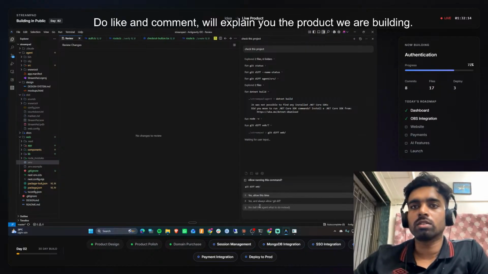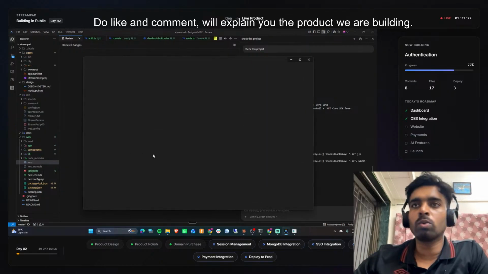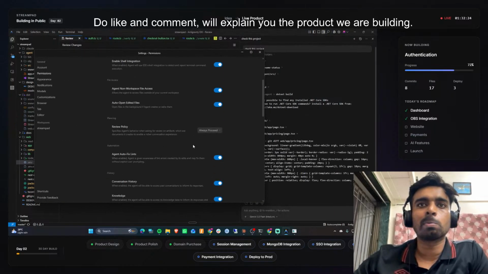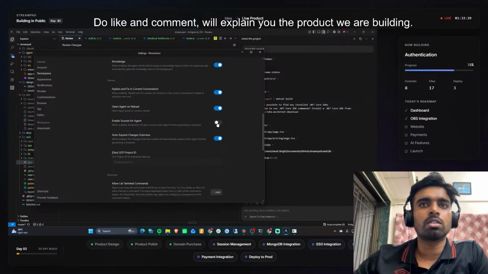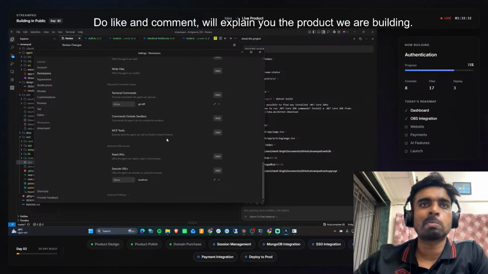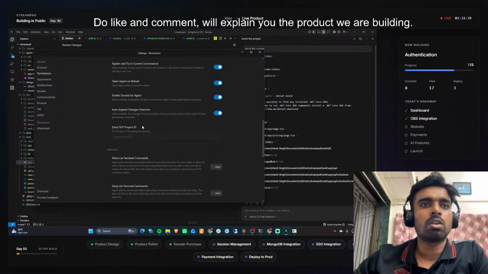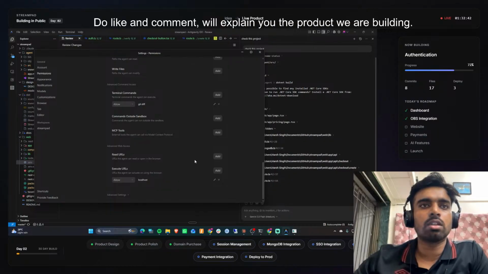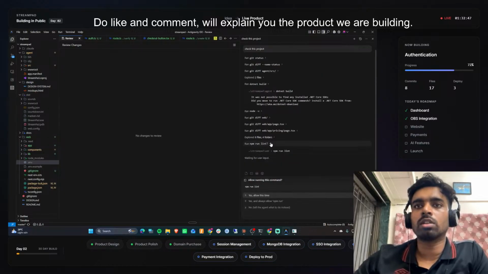Arey yaar, this thing skipped this time. I've already given permission to anti-gravity, but I don't know, man, what Google developers are doing. Enable sound provision. Allow. Allow. History tools. I don't want to add anything yet. Read URLs, execute URL. Yeah, I've given all the permission. Should again it asks. Oh my god.